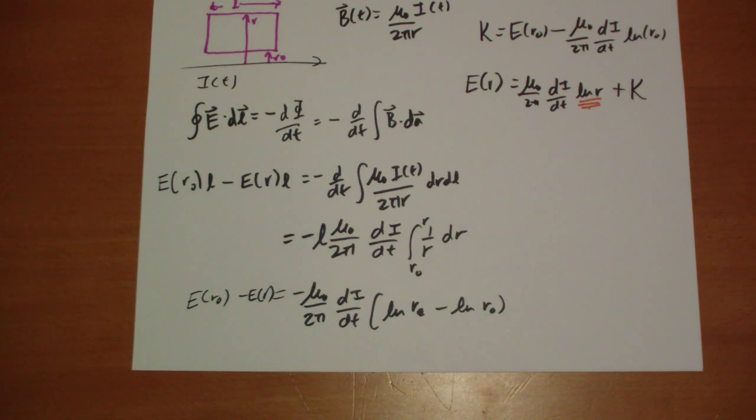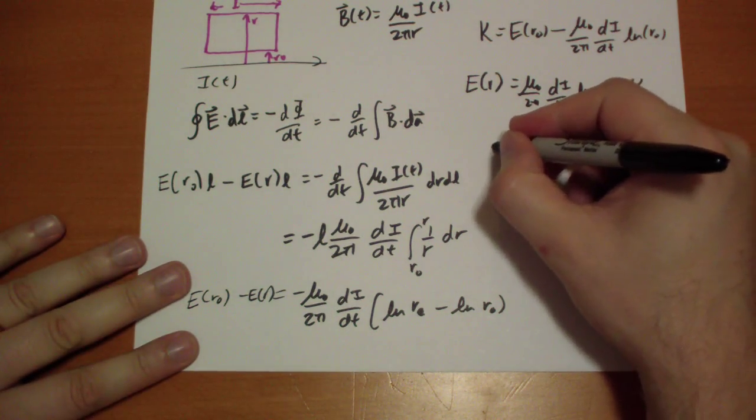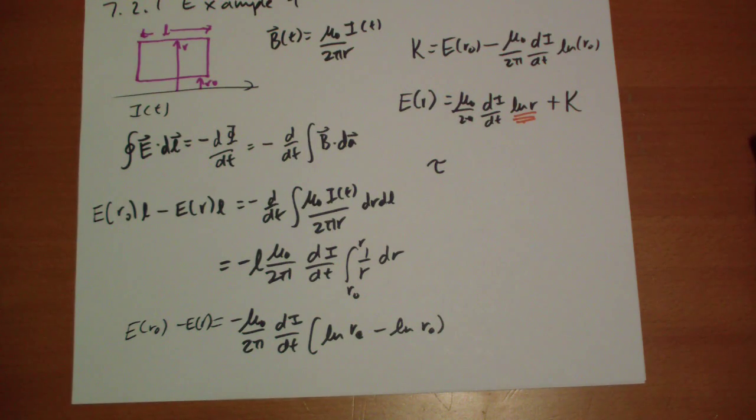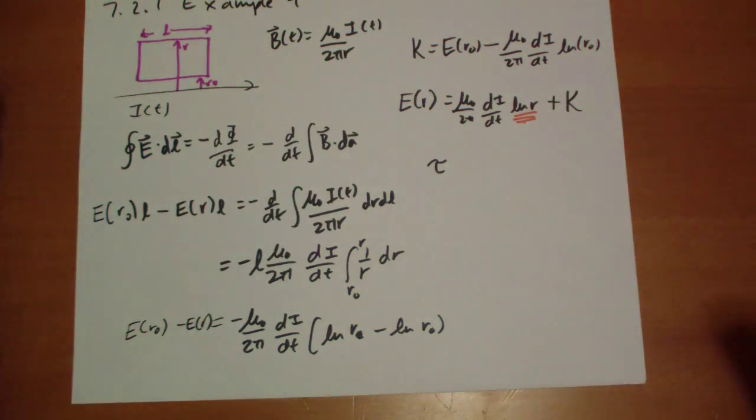And if you were changing I such that it took a time period of tau to have a significant change in I, that means that the magnetic field or the change in magnetic field far away is significant enough to produce an electric field. So tau is that time distance—it could be the period of oscillation or whatever, depending on what kind of formula you have there.